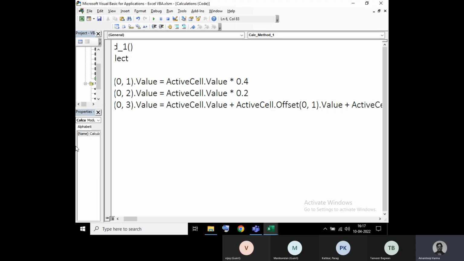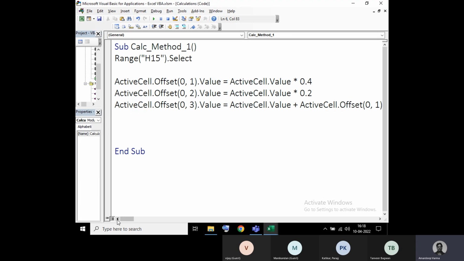Better than that, we can also break a programming statement into multiple lines. So how do you break it? From where you want to break it, keep your cursor there. In this case, suppose I want to break it from that active cell dot offset 0,1.